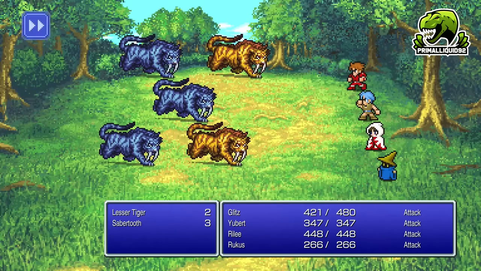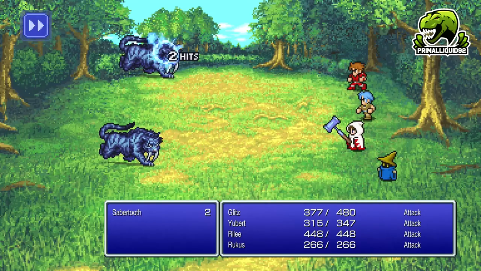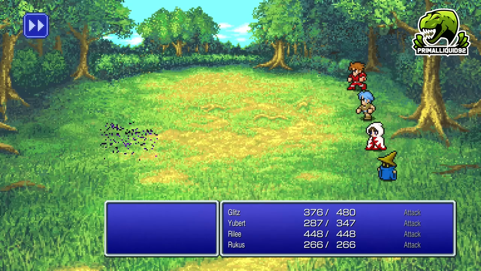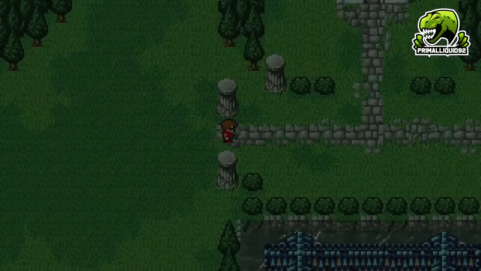Oh, we got the Lesser Tiger and Sabertooth. Very nice. That was quite lucky. Sabertooth can be kind of annoying to find. Now that we've got the airship, I'm basically going to get some equipment and some new spells. And then we're going to go over to the Citadel. From there, we can get the Rat's Tail, go get our jobs, and then we can just go for the Water Crystal after that.